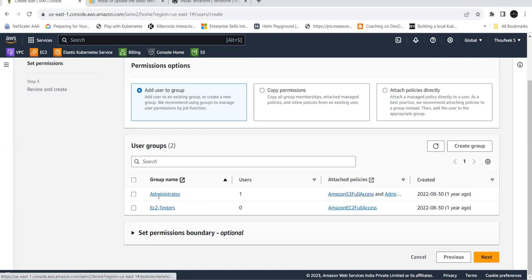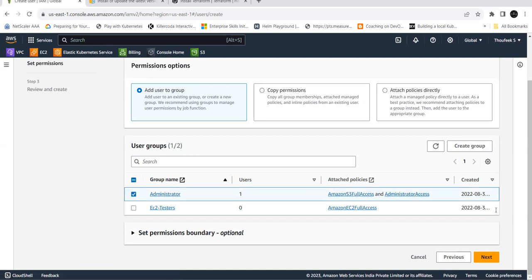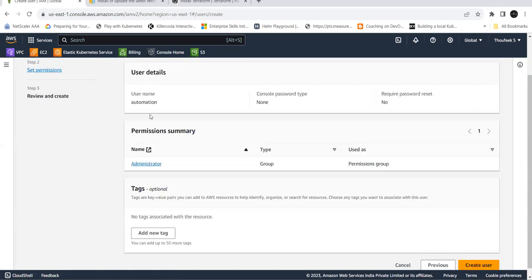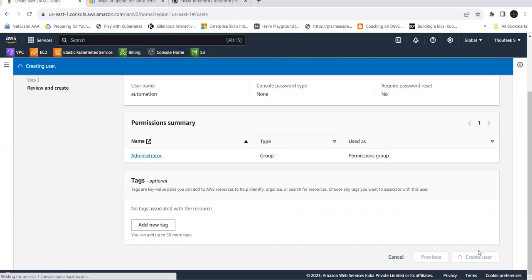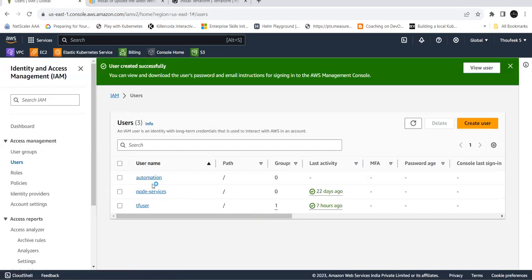In the administrator group, I have provided two policies: Amazon S3 full access and administrator access. The administrator access policy is already attached to this group, so I can choose the group for this user under permissions. Then we can create the user.